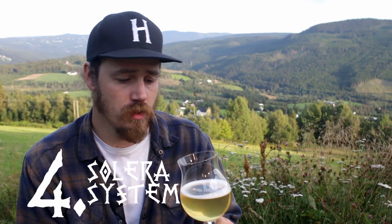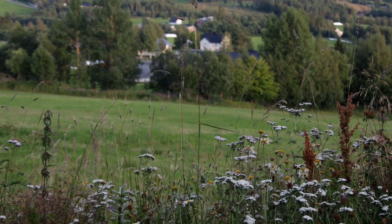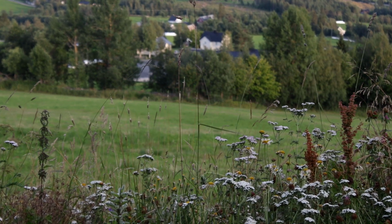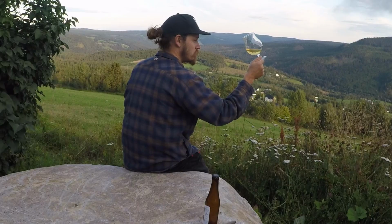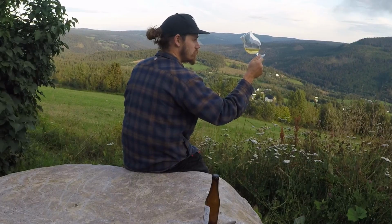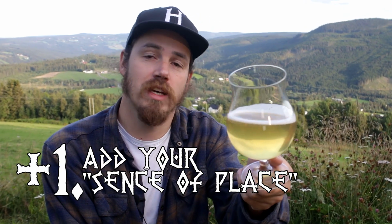So, the Solera system. The Solera system is another thing that's not totally unique to the Nordic Sours, but it's important for Nordic Sour, I think. It gets balanced. So the Solera system is not only used in sour beer production, but mainly it was used in wine and sherry production. So my last point is to put something in it.